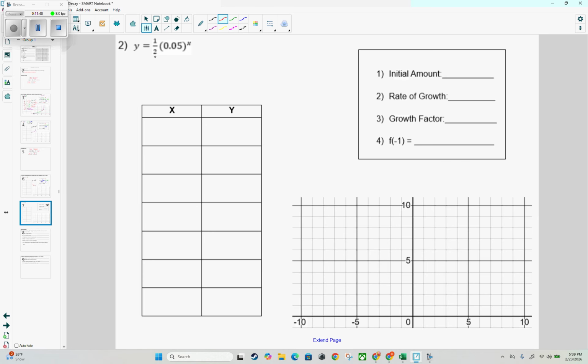So again, initial value, 1/2. So I'm starting at 1/2. This is decay. Sorry, it doesn't say that, it should. I believe in your notes it does. I corrected it there, but I did not get time to correct it on my slide. So just be aware of that. This time, notice there's no plus or minus sign. That means that they gave me the factor. So I can come here and say, okay, well, they gave me this factor.